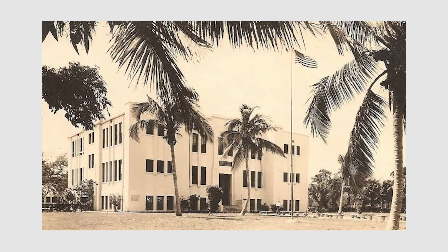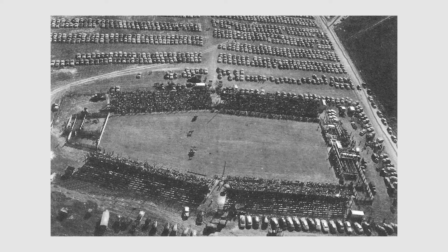In the late 1940s, Stuart High School was renamed Martin County High School — though it took decades for locals to stop calling it Stuart High School. In April 1948, the first rodeo was held in Indiantown, and it went on for years — a hugely popular event that drew people from all over Martin County.